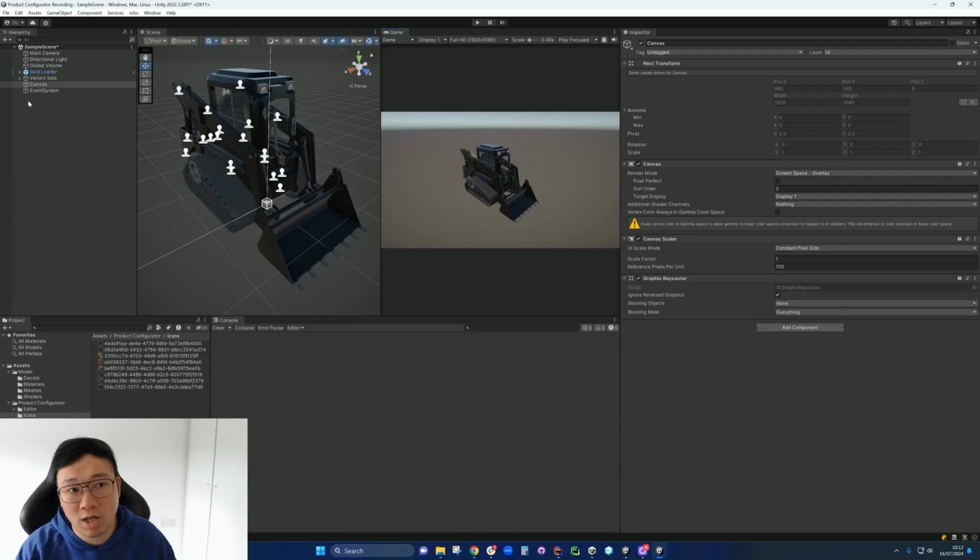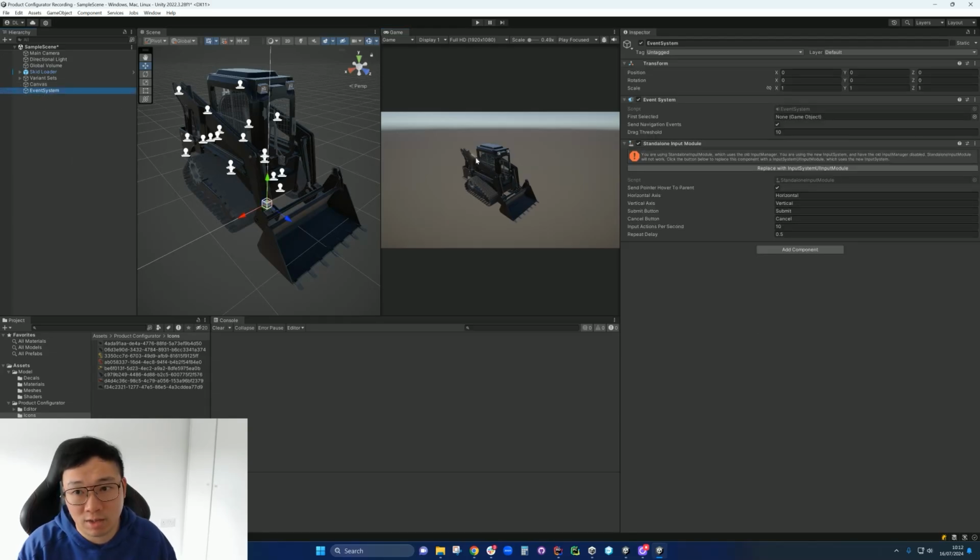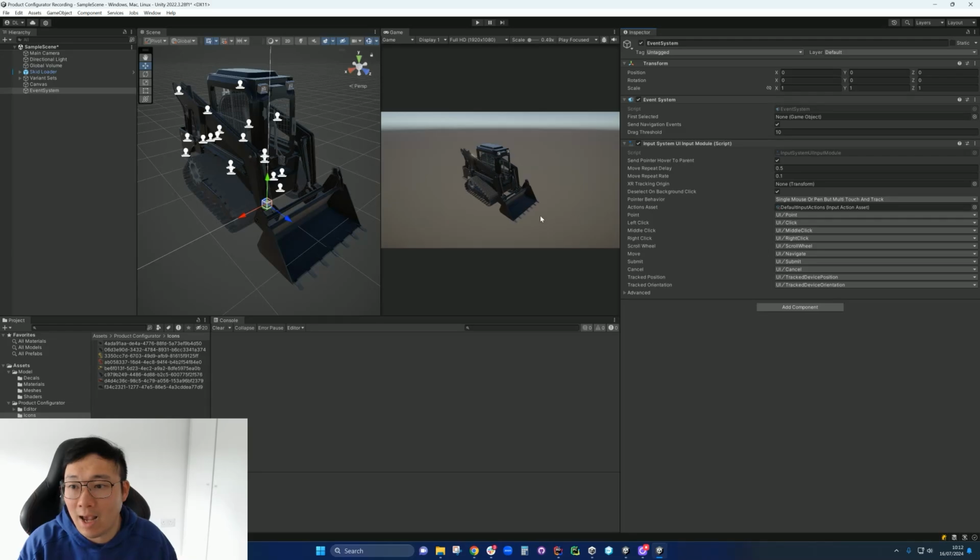And be sure that this event system gets created. Because of this package, we are using the new input system that Unity provides. So if you see this button, you can just hit it, and it will automatically convert to be compatible with the new input system.